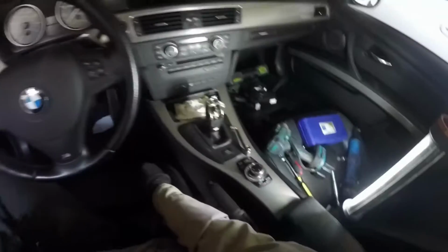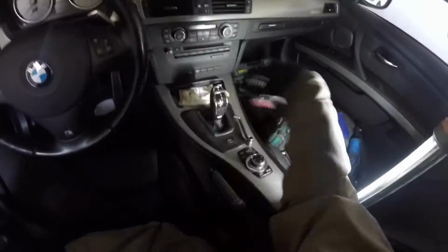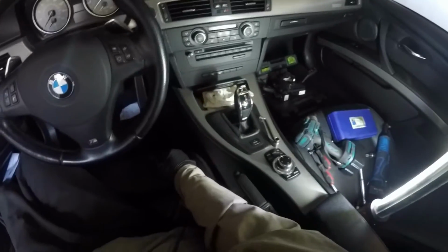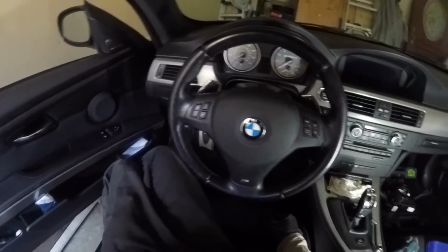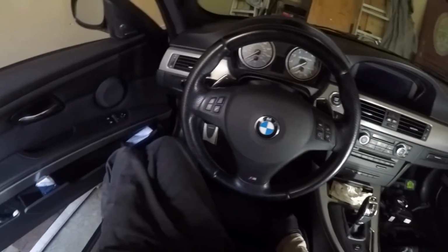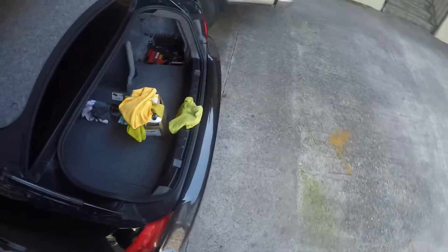Okay, next thing we have to do is plug the battery terminal back on, put the battery terminal back on the negative side, tighten it up, and then see if any of my buttons work. That'll be the real test. And hopefully the airbag doesn't blow up when I... Please. Okay.